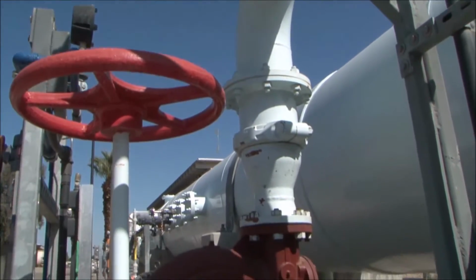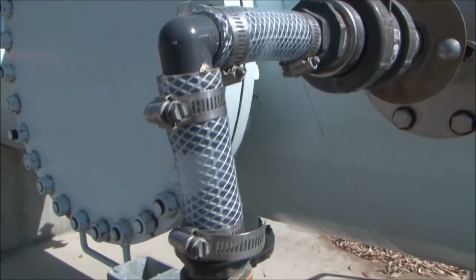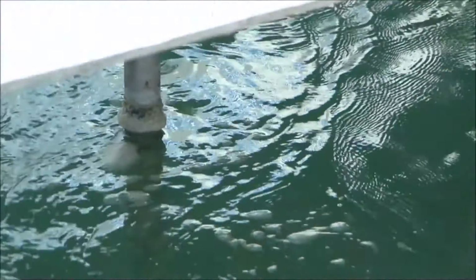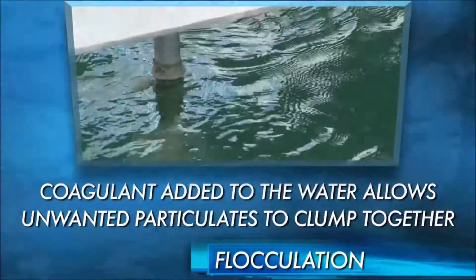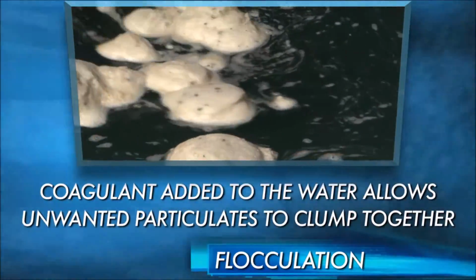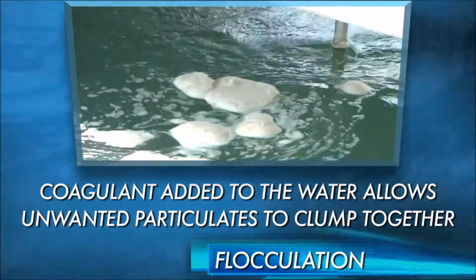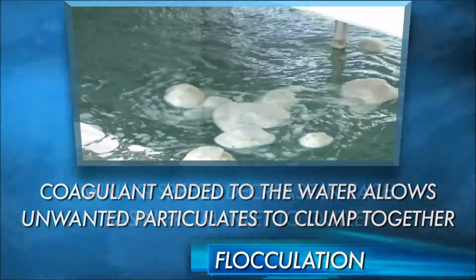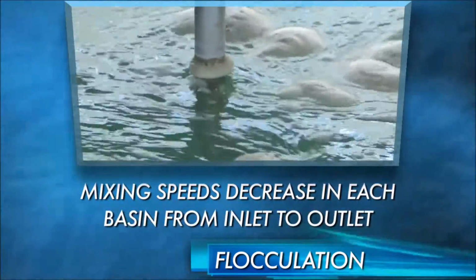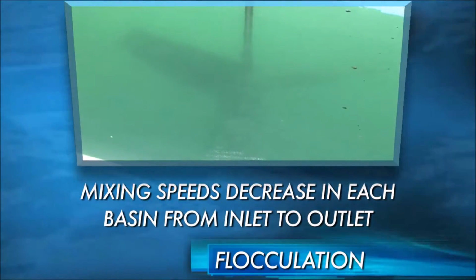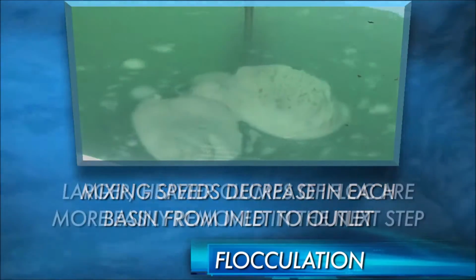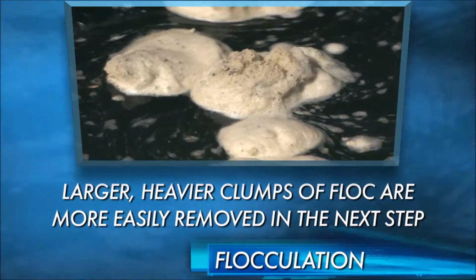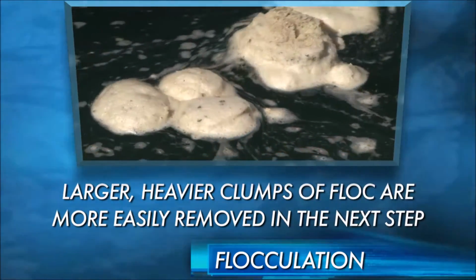Okay, the water, as it left the flash mix, as Dave mentioned, the chemicals were introduced, and then it hits this first stage, we call it flocculation. That's where the flock has already started to develop. And we have 3 different stages, and through each stage there's mixers that gently mix it. They rapidly mix it and then they slowly get slower and slower so they don't actually shear off the flock itself, because we're trying to make it as large as possible.